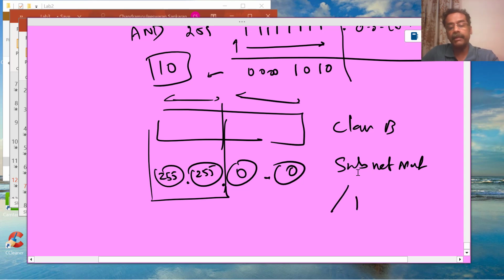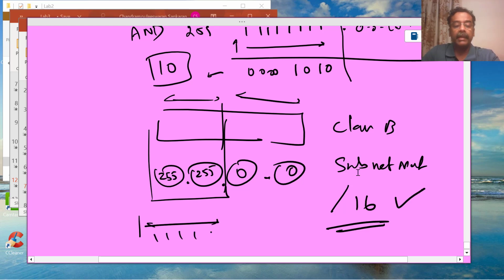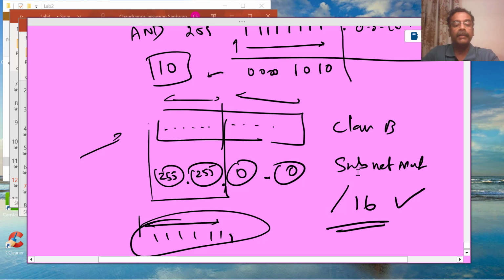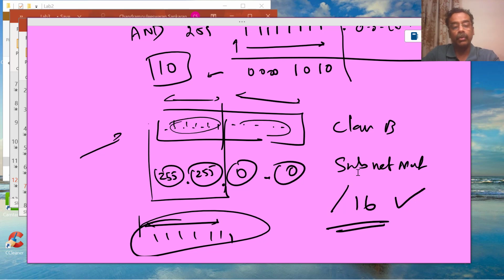Now, how do I represent it in another form? Suppose I have an IP address which is class B. There is a slash notation where slash 16 says that from the MSB portion I have 16 bits which are all ones, and then I AND this with the IP address. The IP address can be any combination. Please don't think that it will also be all ones, because then you are not going to have any valid IP address; you need different combinations of number patterns.